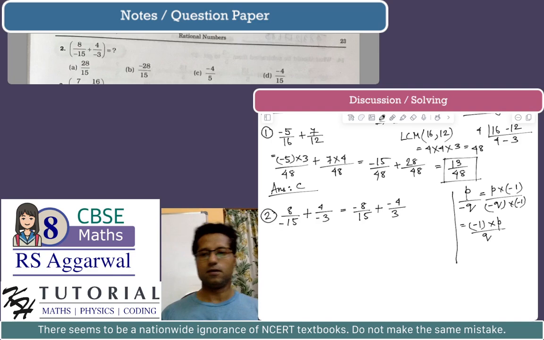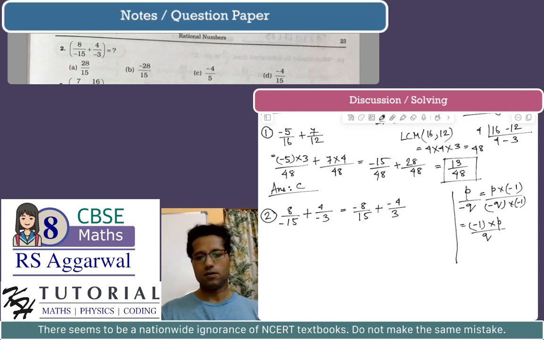So the correct thing that I should have said is that when converting p by minus q, if you want to make the denominator positive, that is in the form where the denominator is q, you just change the sign of the numerator. Change the sign of the numerator. If it is minus 4, make it 4. If it is 4, make it minus 4.